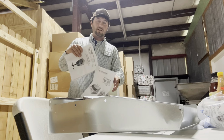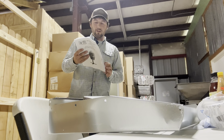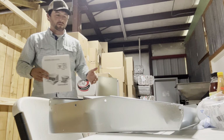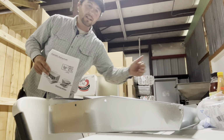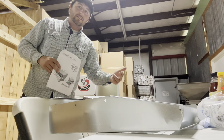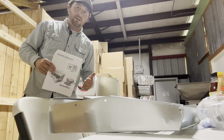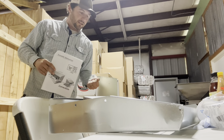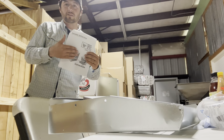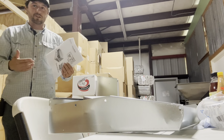Now, there's several ways to set these up, and we are going to be setting this one up as a rear rollout. So the chickens are going to enter from this side, and you're going to get the eggs from that side. Our other egg wagon is set up the opposite. It's a front rollout, so the egg rollout and where the chickens enter are on the same side. Directions are very clear about how to set it up for each way.